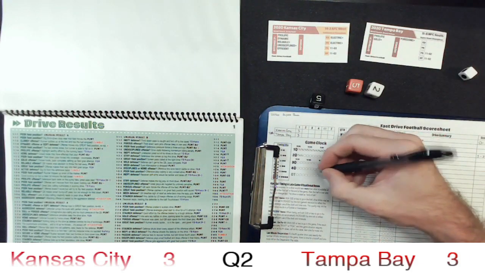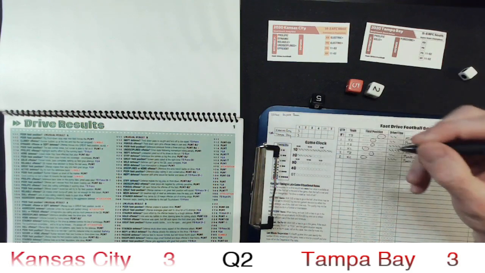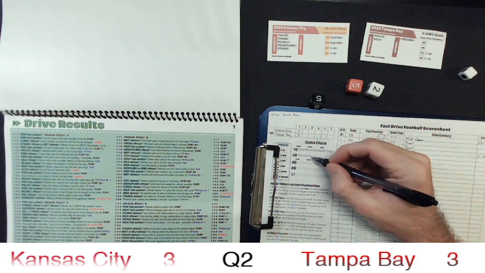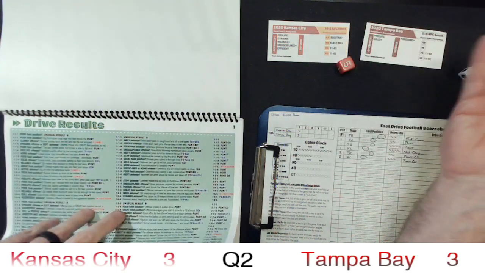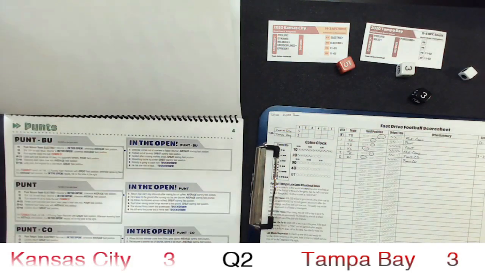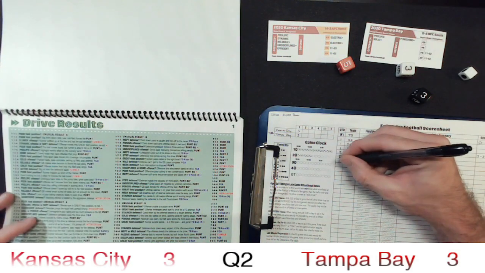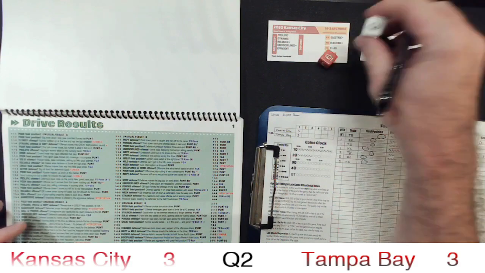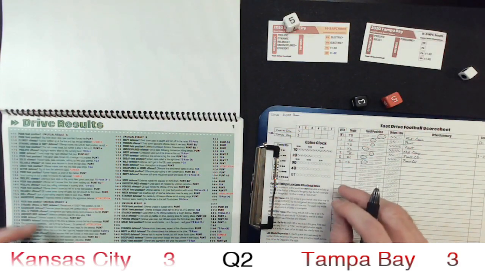Timing die was 5. That is 3 ticks off the clock. So we are at about 8:45 left in the second quarter. Kansas City coming out to punt. 33. Decision to play the field position game works out, pinning the opponent deep. Poor field position for Tampa Bay. So Tampa Bay go ahead and roll for their next possession.